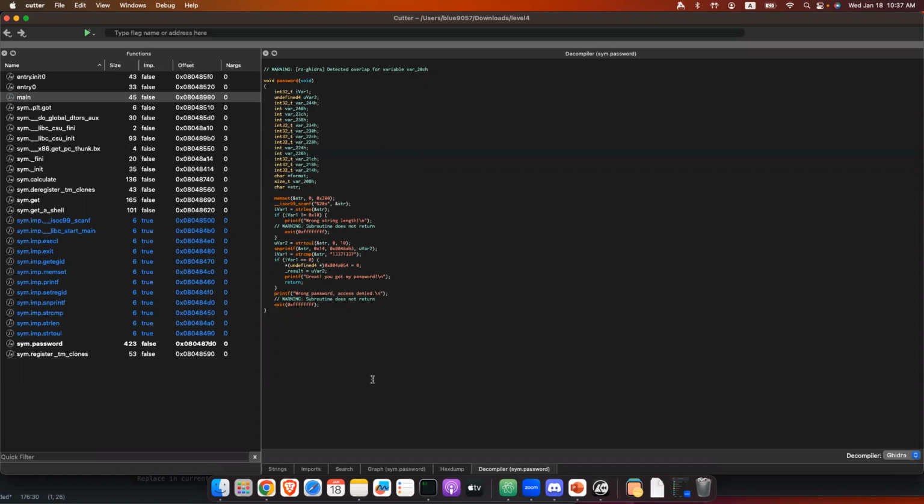There are many techniques we can use. For example, I just demonstrated the static method, which means I didn't execute the program at all. But if you use the dynamic method, you can run the program and examine the values at runtime. Then your reverse engineering will be much more interactive and easier.